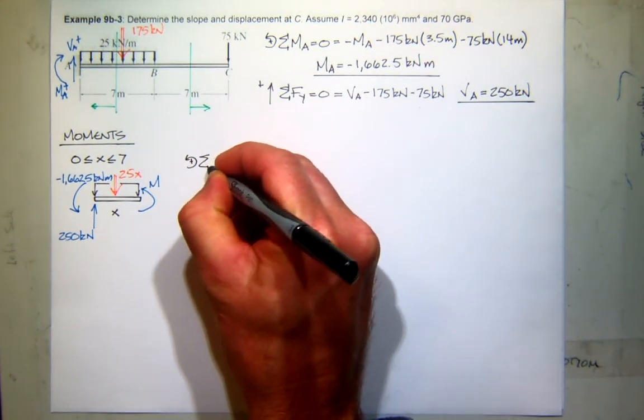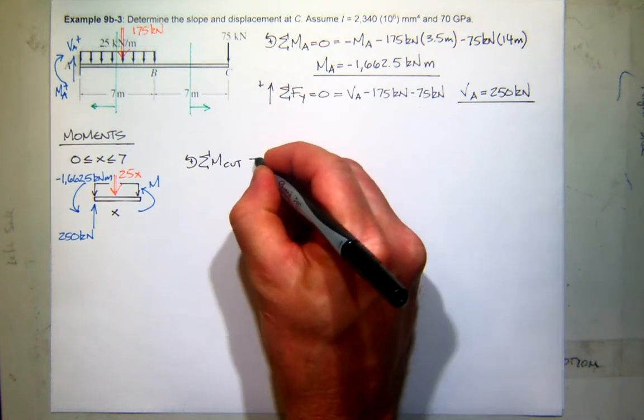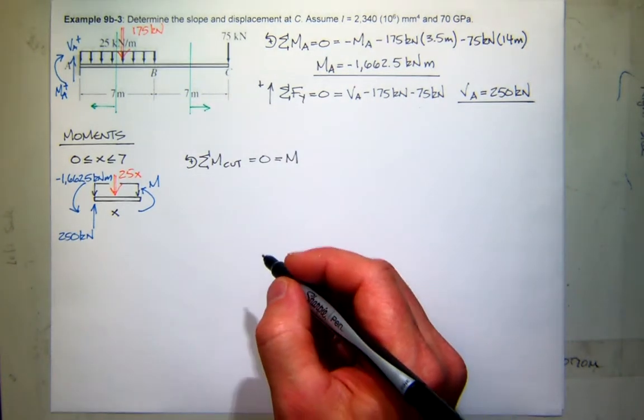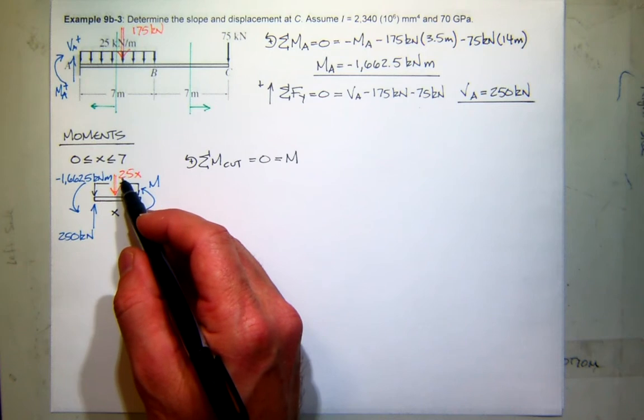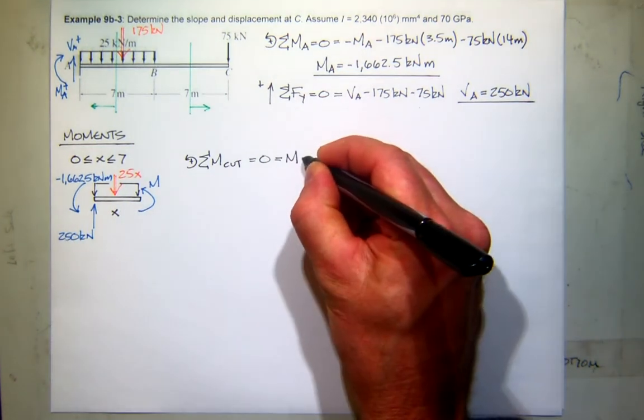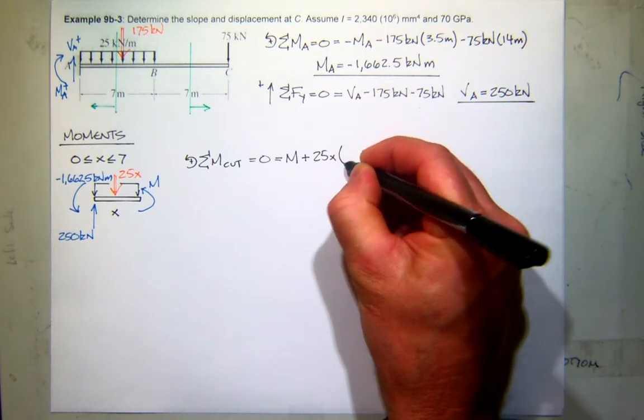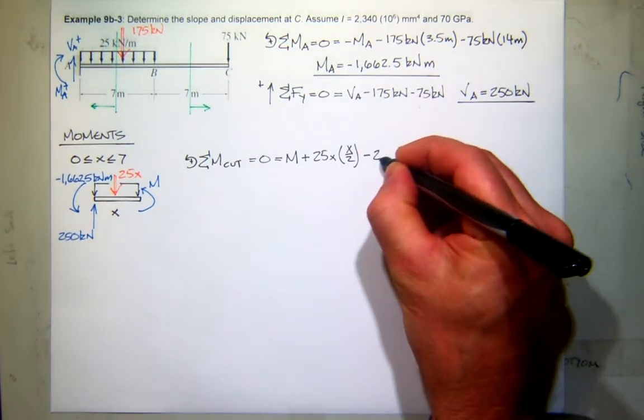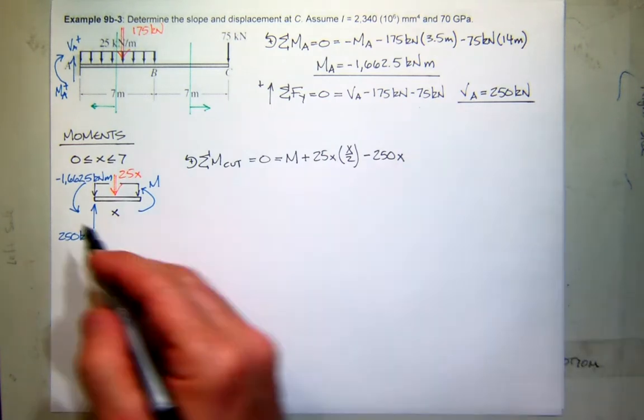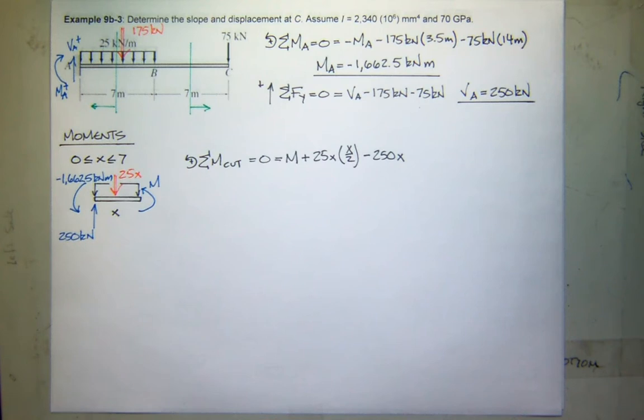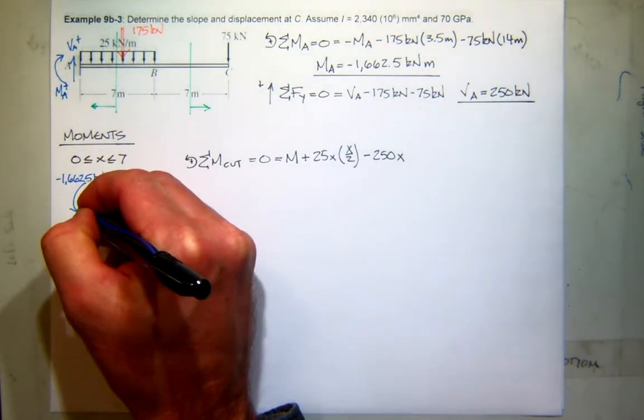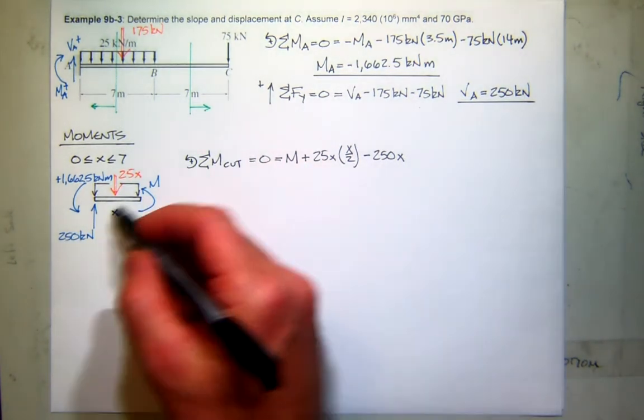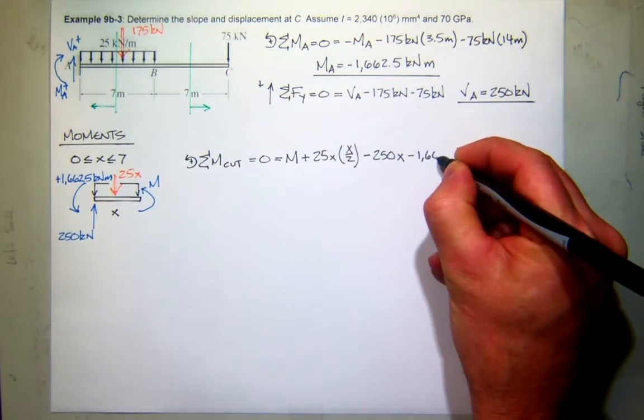And then we'll have the internal moment. Does that leave anything off? I guess I should have sketched in the fact that there was a distributed load, and I'm getting the concentrated equivalent of it. Kind of jammed that in there. Sorry about that. It wasn't very good planning for my numbers. So now I will sum moments at the cut of this free body, and make sure it's in equilibrium. So my internal moment, the way I've drawn it here in positive, is also a positive moment in my statics equation. The concentrated equivalent is positive or negative. It's positive. So the force is 25x, and the moment arm is x over 2. That accounts for that. And then I've got the force. That creates negative moment. That'll be 250 kilonewtons times distance x.